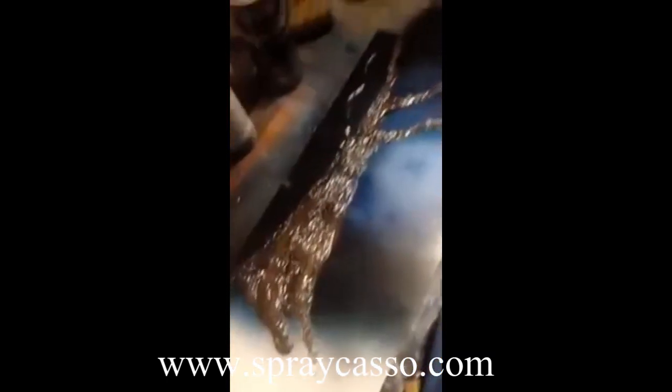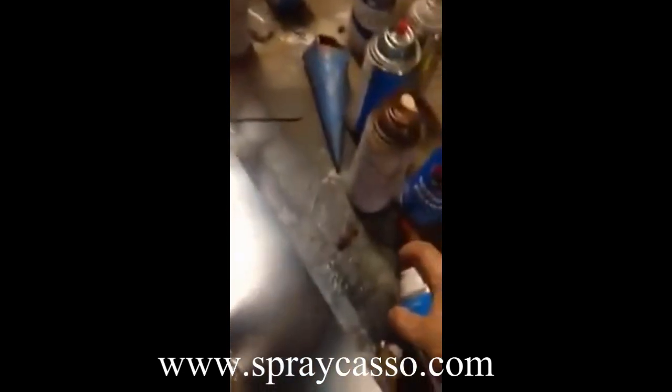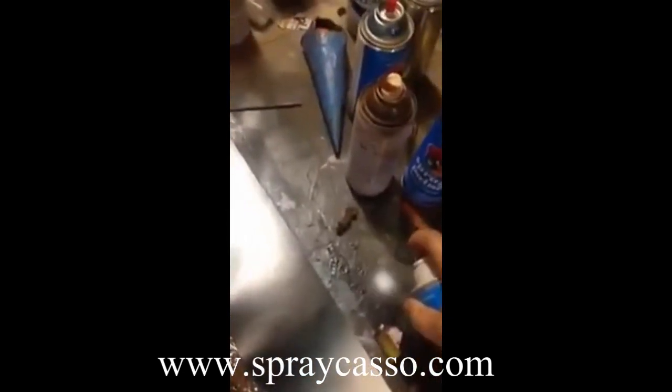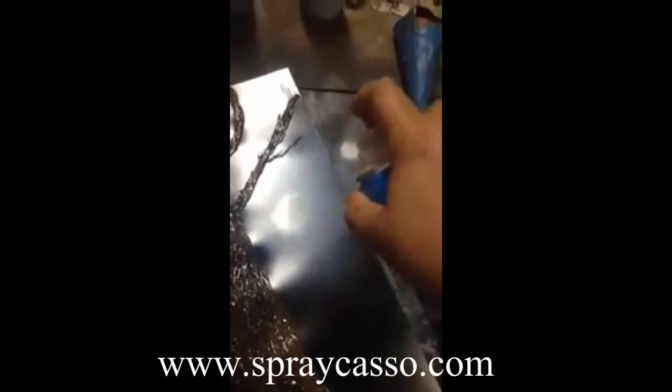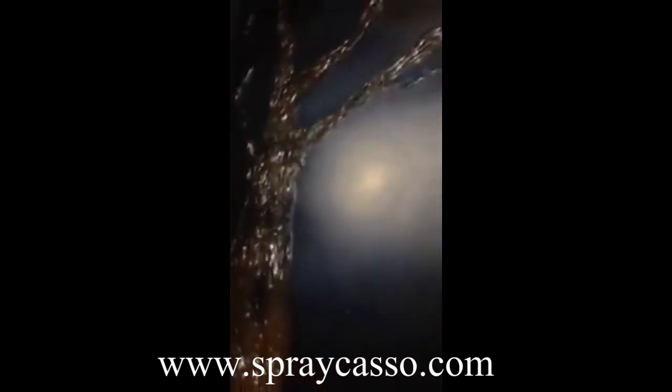And now, I'm going to go ahead and add some highlights to it. But first, let's add our light source. I liked the idea earlier of having a moon. So, I'm going to pack this off of here a little bit. One more time. Okay. Good. And then you just make it glow. All right.